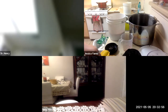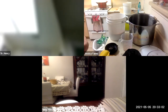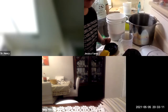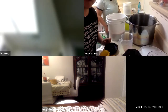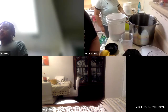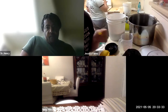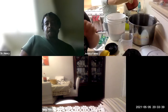So I have the puree form, and then we have the yeast nutrient after when it's puree. Dr. Henry? Yep. So for the yeast nutrient, it doesn't have to be a specific temperature? Yeah, it doesn't have to be a specific temperature. You can actually do it at any point. Okay, got it. Thank you.